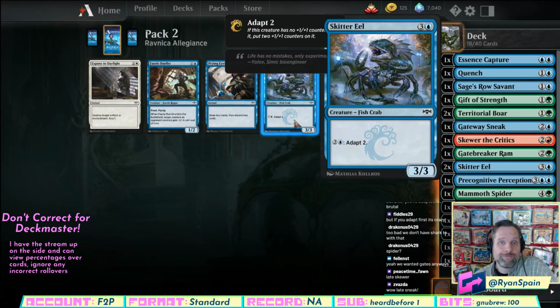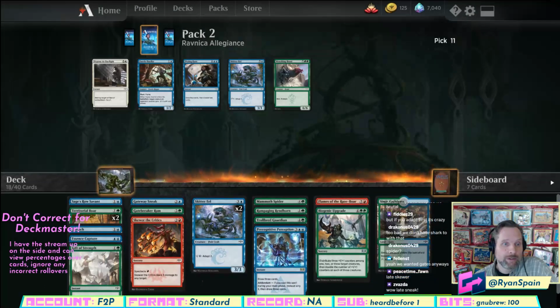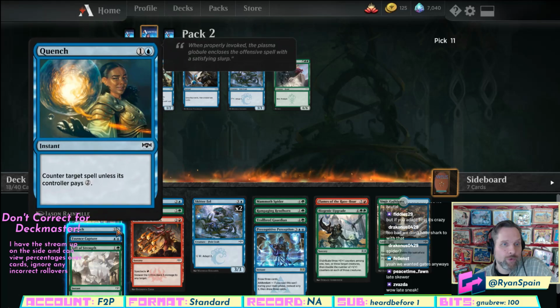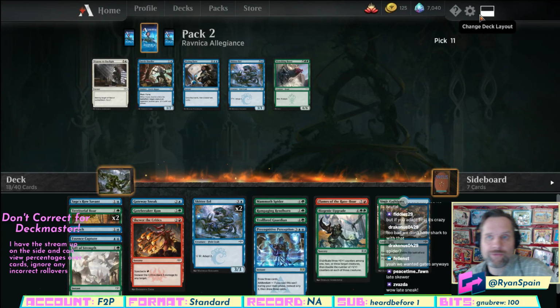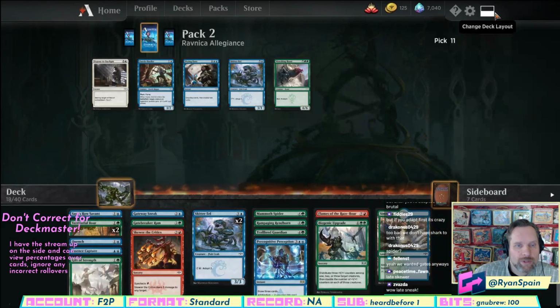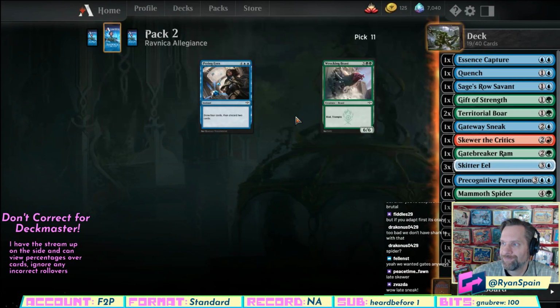A third Eel or a first Duelist. Let's look at, well, we actually have some early plays. We have 1, 2, 3, 4, 5 spells we're willing to play on turn 2 if the opportunity presents itself. And we don't actually have much else going on at 4, so I'm going to take another Eel.